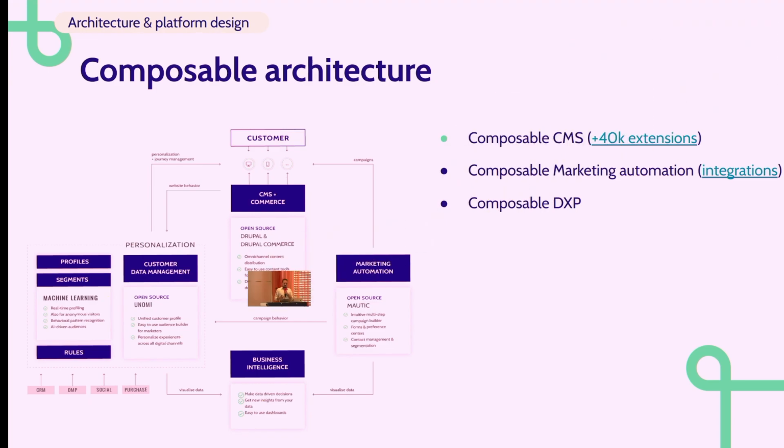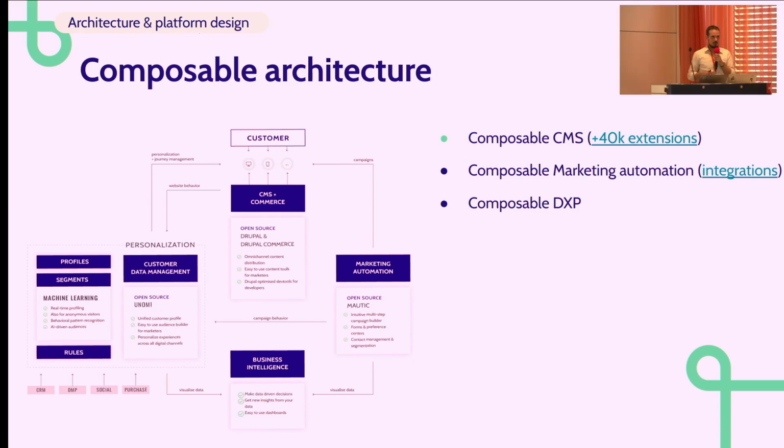And that's what I call composable. It's a bit of an overused term, and it's used on multiple levels. It's used on the level of the applications itself, so it means you could swap out another marketing automation system. But Drupal itself is also composable. The 40, or it's already 50K extension module ecosystem, you could also call that composable. So it's being used all over the place on multiple levels, but you could call this a composable DXP.